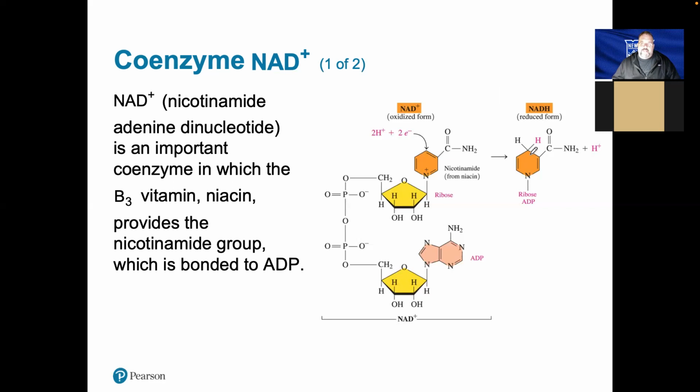And what happens is that essentially you add hydrogen ions and electrons to make one bond between the carbon and the hydrogen, because this carbon already has a hydrogen that's present. That's this hydrogen here. So essentially you're adding one carbon to hydrogen bond, and then the other hydrogen still exists as H plus associated with it. But this is a reduced form. The NADH is the reduced form because you're adding a carbon to hydrogen bond to the structure.